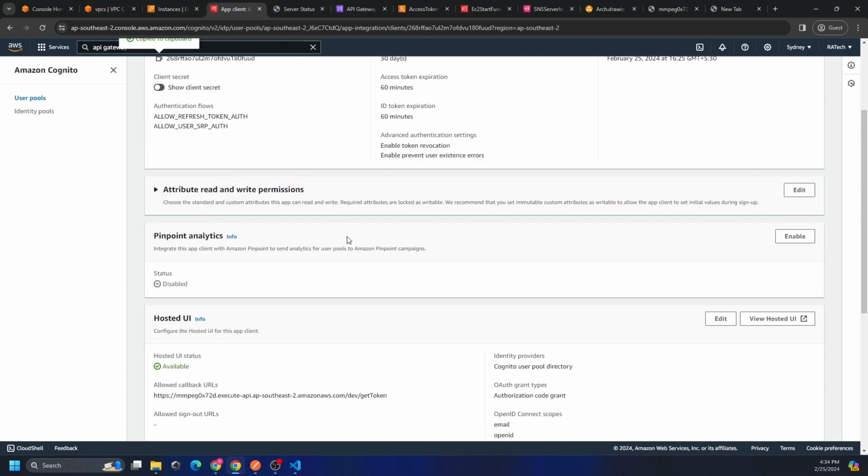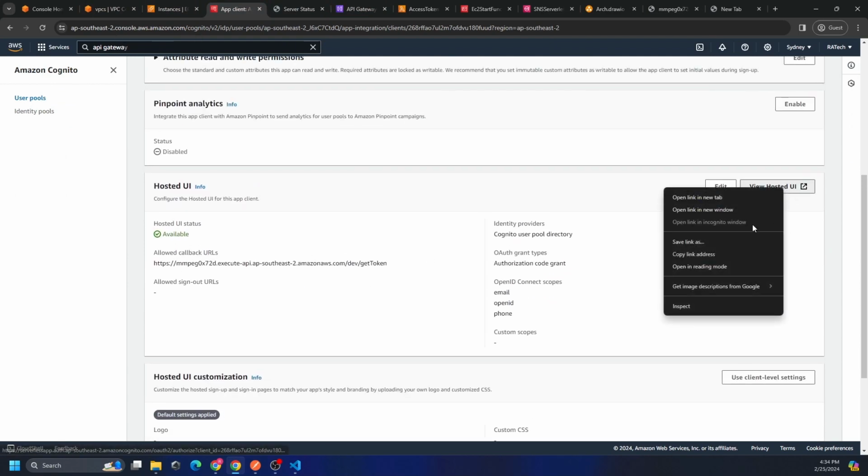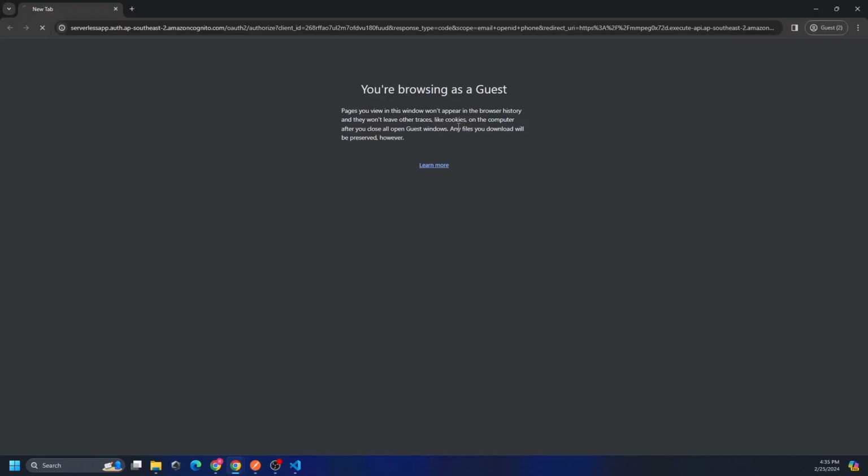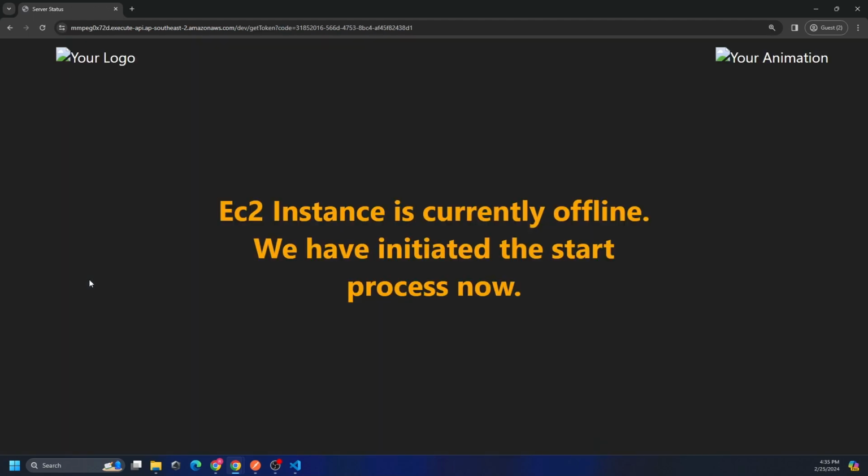Let's get the hosted UI URL here. Start from a new tab. Let's go there. So what does it say? EC2 instance is currently offline. We have initiated the start process now.